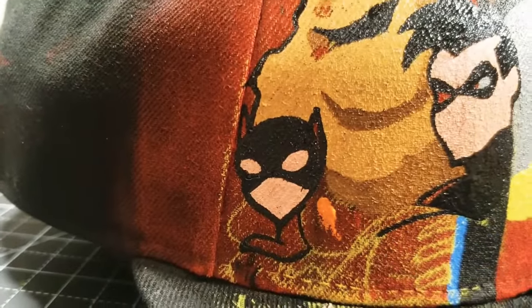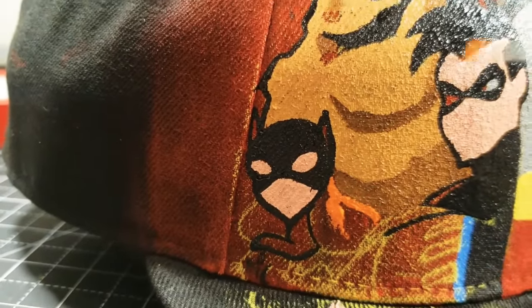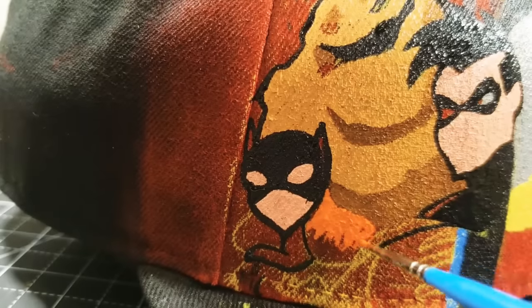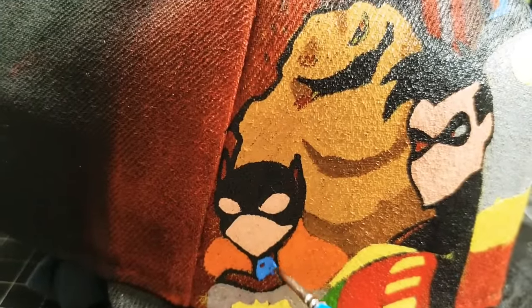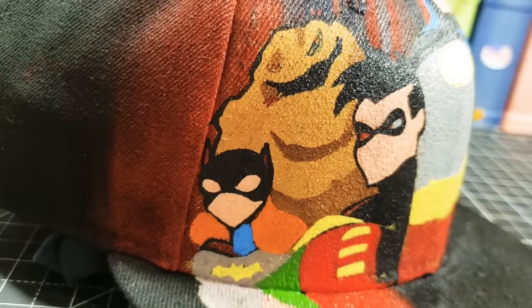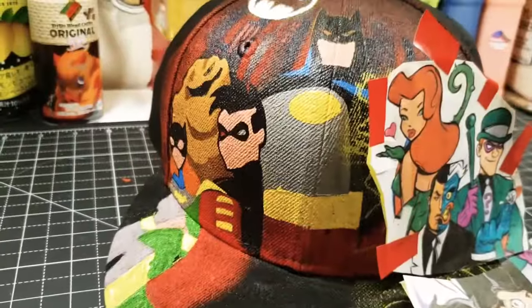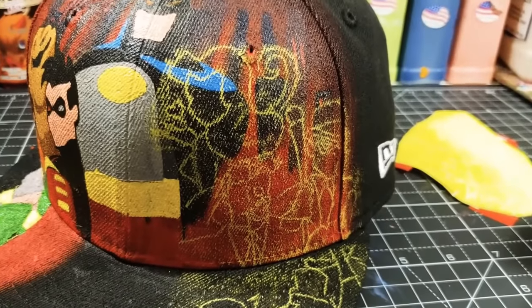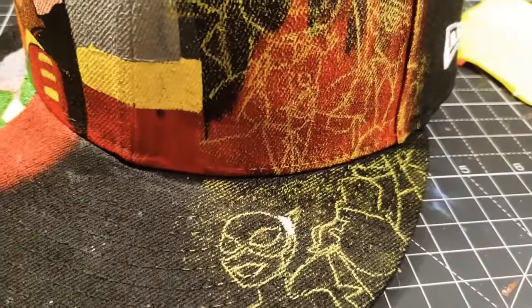Most of the colors will require more than one coat. The chalk outlines left by the Saral transfer paper are very easy to follow, and it helps me get through this snapback much faster.